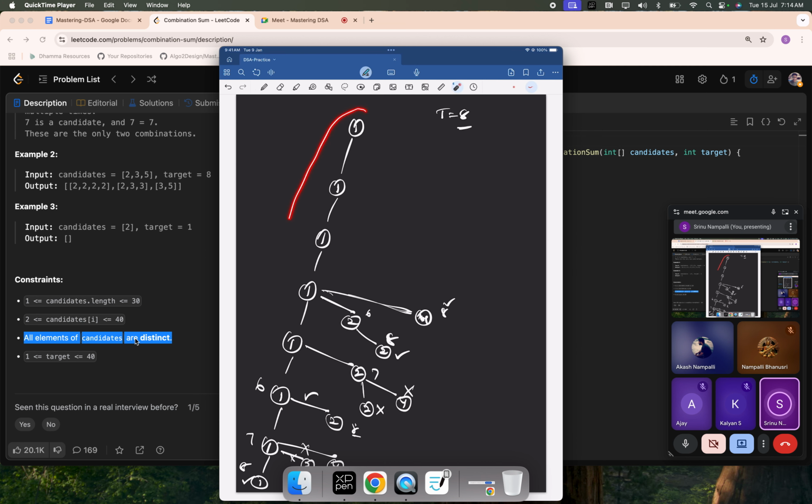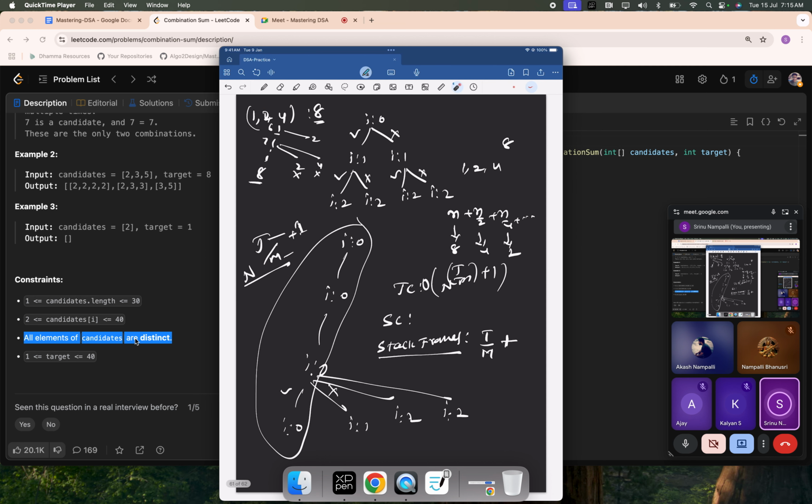It is T by M, right? So it is T by M. Even if you explore other possibilities, if you closely see, it is always less than T by M, plus whatever possibilities you see.